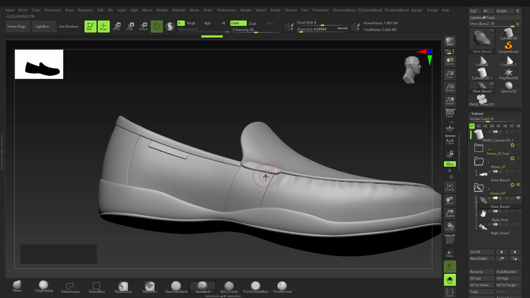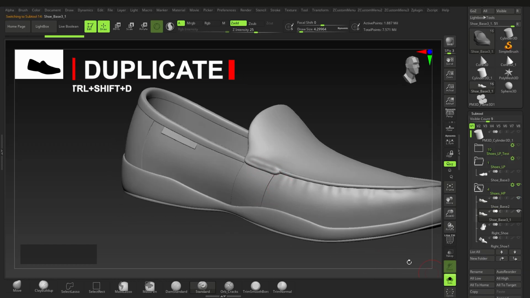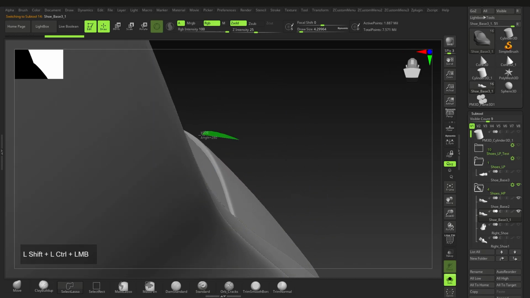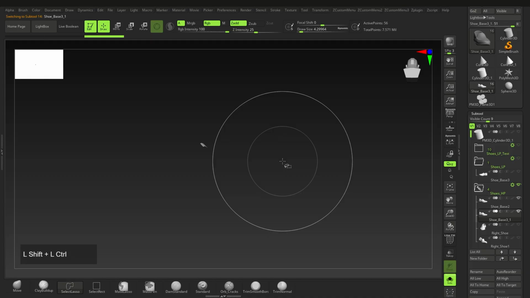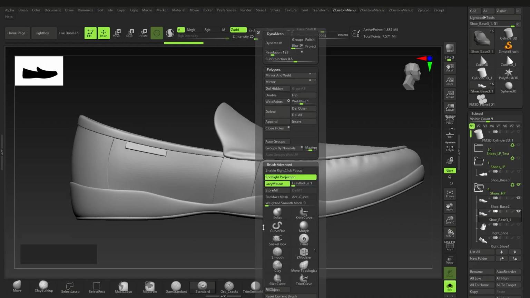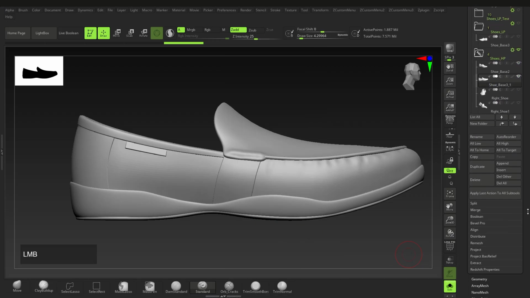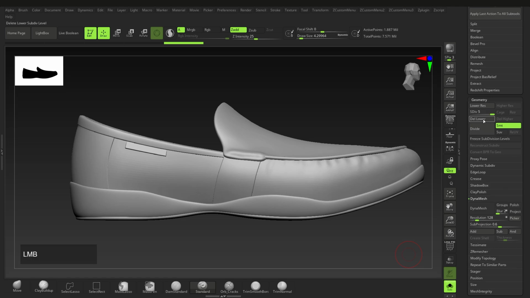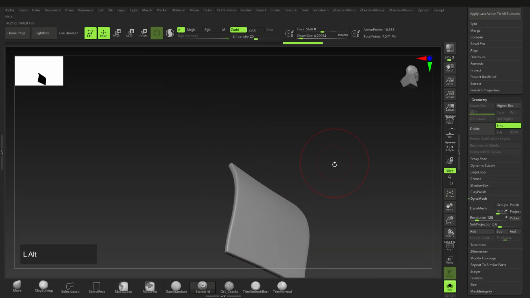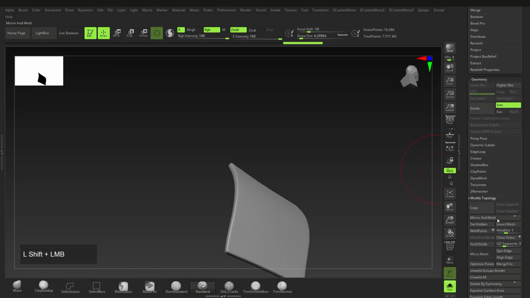In order to move this piece, we can't do it normally because we have subdivisions here. So I'm going to duplicate this with Control-Shift-D. Okay, we're in solo mode, so that's fine. And I just want this piece here. So I'm just going to Control-Shift click and drag, Control-Shift-A to grow that. Okay, and actually before I do that, I want to delete all of my subdivisions here because right now there's a little too many. So we just want to go over to Geometry, delete lower, all right, and now I can do this because you can't delete stuff. So now we can go over to Geometry, Modify Topology, and then delete hidden.